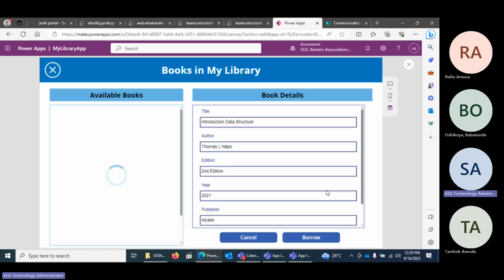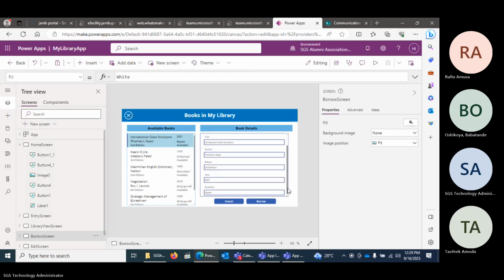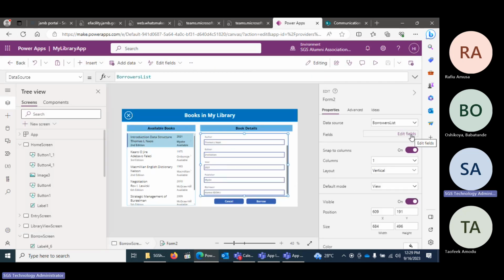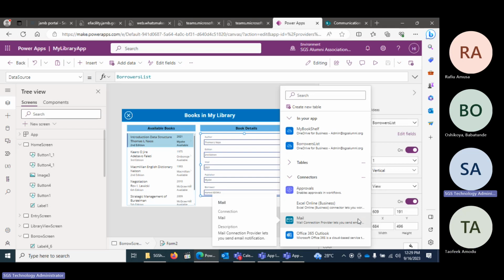So, borrow a book page. This form, I don't want it to be referencing Excel again. I want another connector: SharePoint.